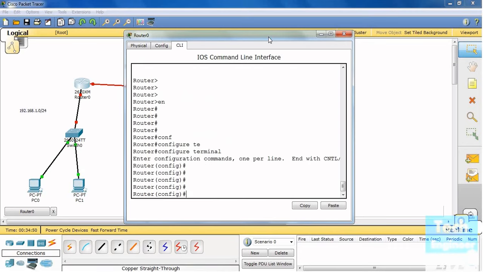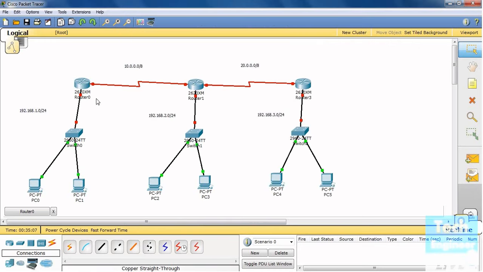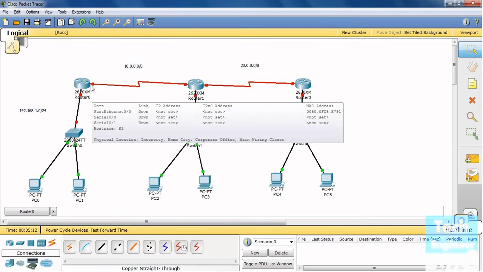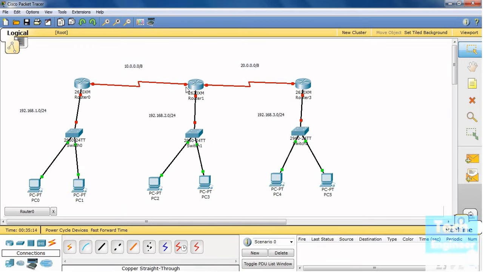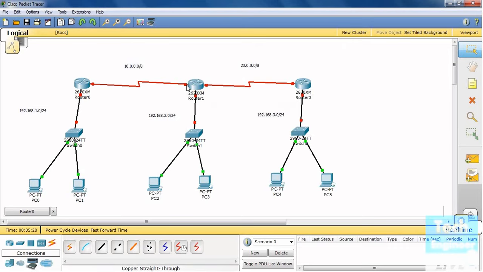Now the first thing we need to configure is the hostname. I'll give R1, for example, or you can give whatever you want. Now we connected serial 0/0 of router 0 to serial 0/1 of router 1.